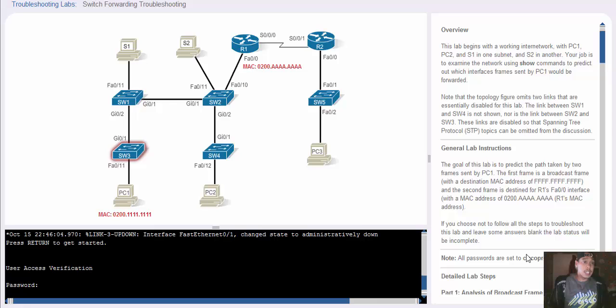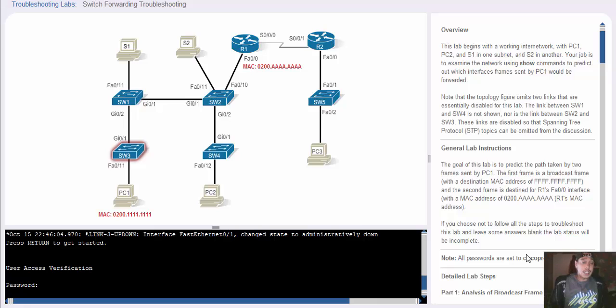Now I thought it'd be a good idea to actually demonstrate this troubleshooting lab, as I have been doing a few practice exams for my ICND1 cert, and I have come across topologies like this which have asked you what the destination and source MAC address and IP source and destination address will be once it's traversed the network or the topology. So I thought it'd be a good idea to go through this simulator to reinforce that knowledge within myself, but also to help those out that may be struggling with this switch forwarding troubleshooting scenario ready for the ICND1 exam.